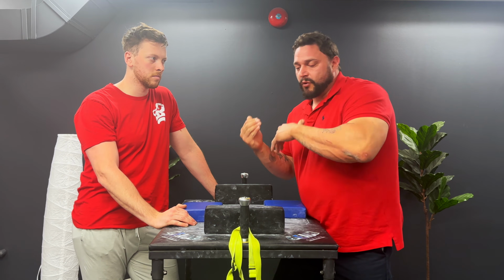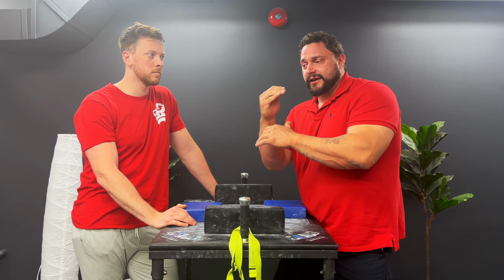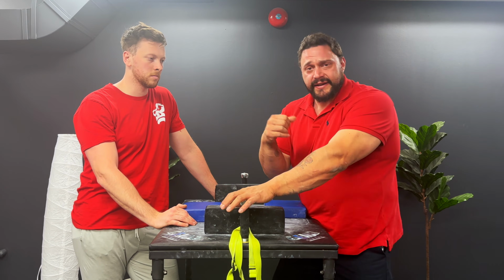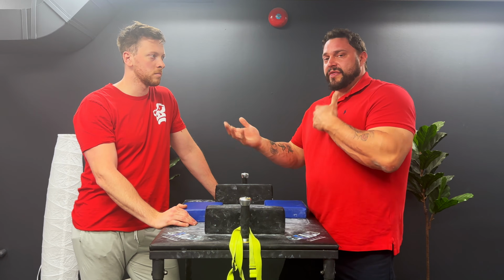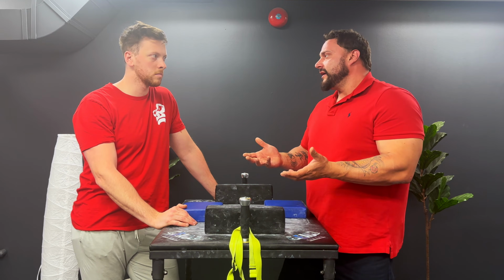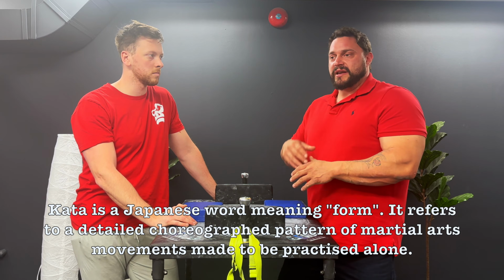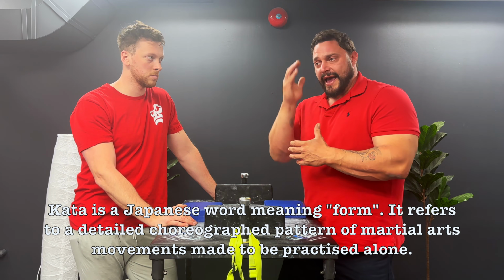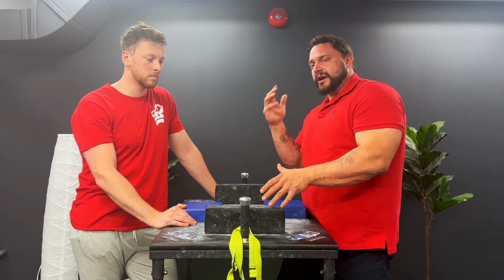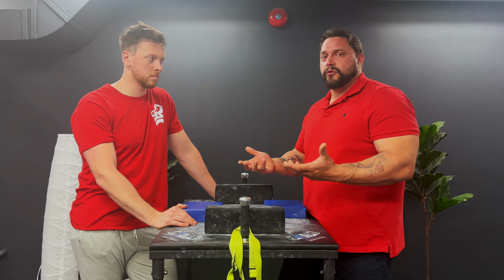So you could repeat that move over and over, kind of like cocking a gun or firing a gun, and it's the same motion each time. So that's kind of what we want to do with the hill. It's kind of like a kata in martial arts. We basically want to show you how we're going to go from our setup to executing each move on the hill, returning to center each time, and then going through the moves that way.